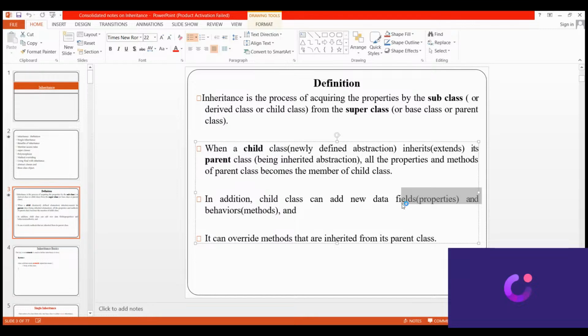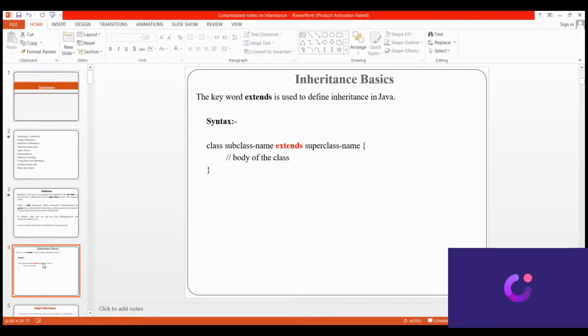So besides inheriting the fields, properties and methods from a parent class, it can also have its own properties, and it can override the methods that are inherited from its parent class.